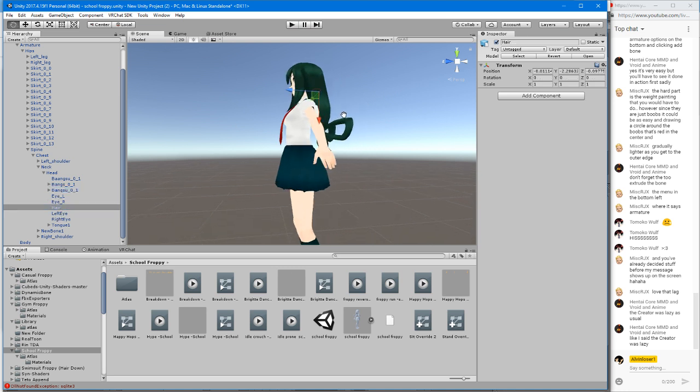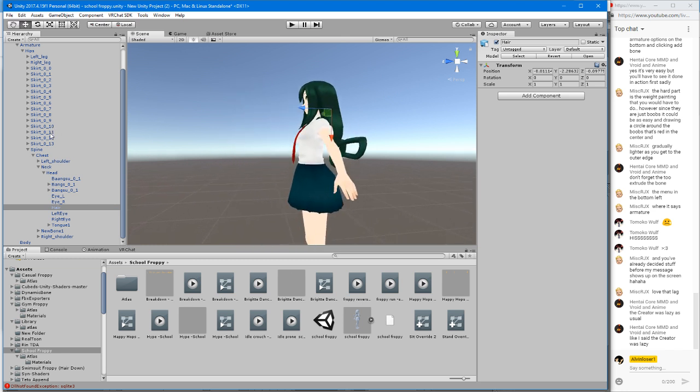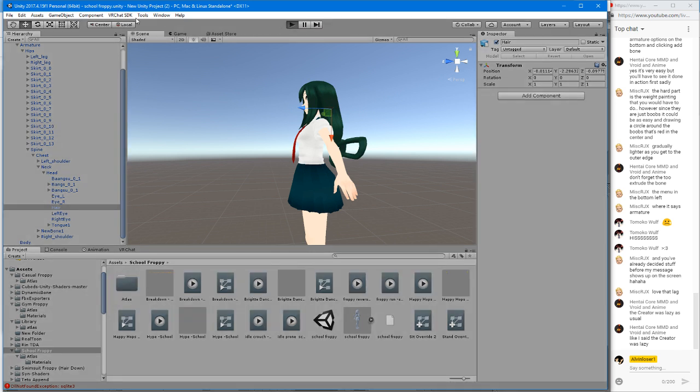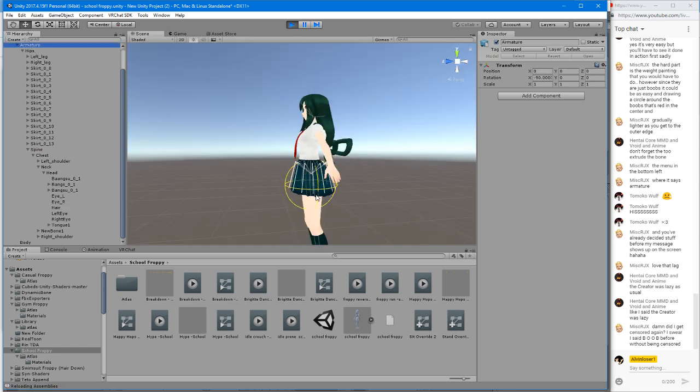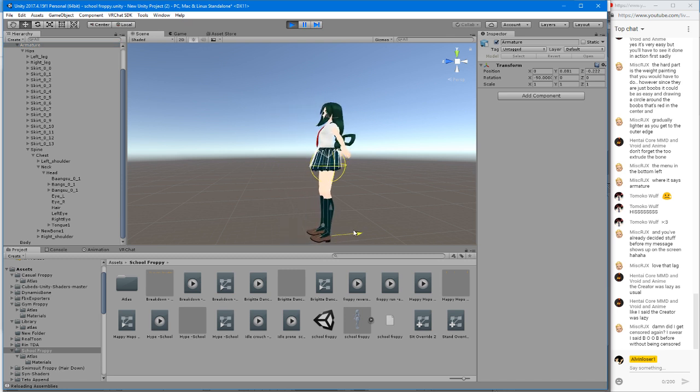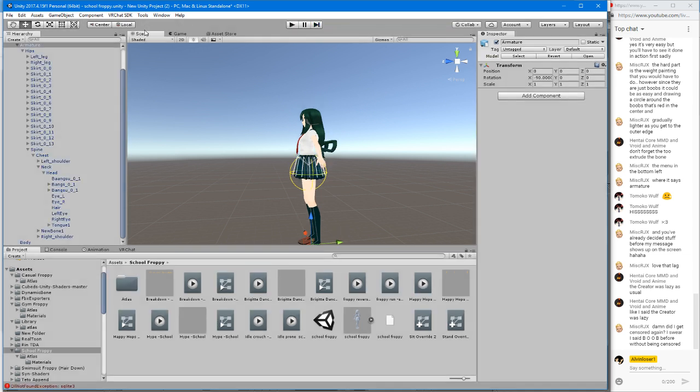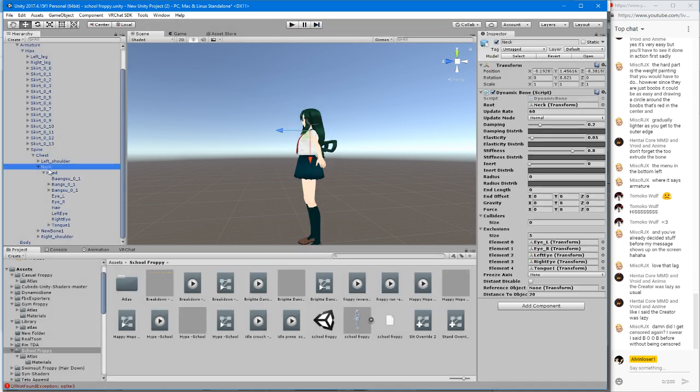I'm assuming the hair is that back thing. Okay. And then hit play again. See if I got them all right. Why is her head moving? That's weird.